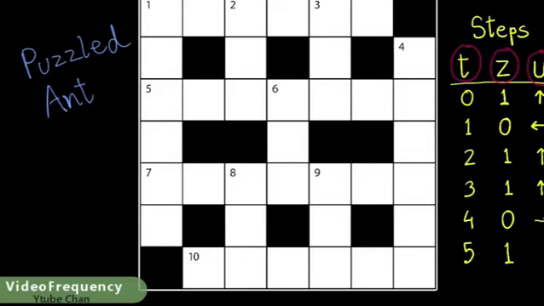For instance, at t equals 0, the ant saw that it was on a white square, and then it moved up. At t equals 1, it observed a black square. This was the result of moving up in the previous step. Okay, the next action was moving left, and so on. Can you figure out where the ant is at t equals 5? Mark the appropriate checkbox, or boxes if you're still unsure.